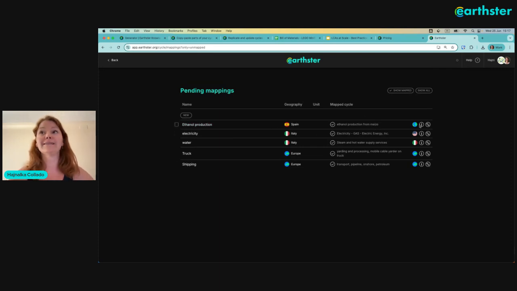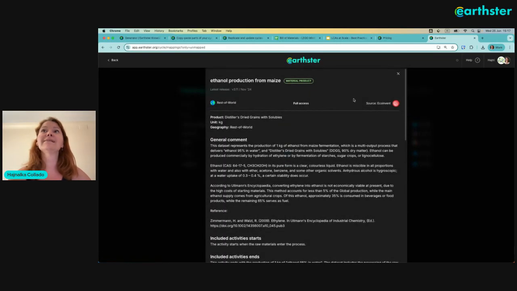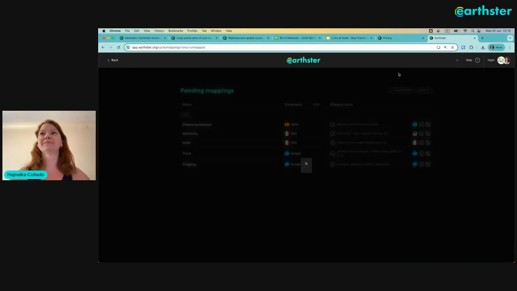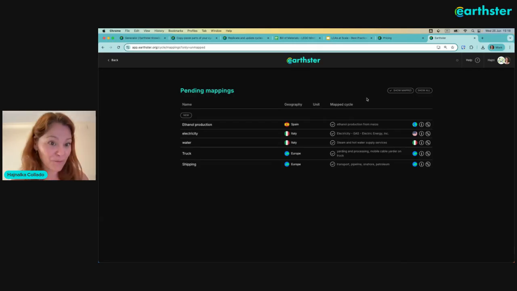If I like the dataset, I can check it here. It's suggesting from ecoinvent a rest of world type of dataset, and it's distillers dried grains with solubles. And to me, this sounds like no, this is not what I'm looking for. This is actually something that it's important to check in ecoinvent. The title of the dataset might be different than the output of the dataset because of the way ecoinvent handles co-product allocations. So always check what the product is. But for the sake of this demo, I'm going to say, good enough. Yes, this is the ethanol we are looking for.